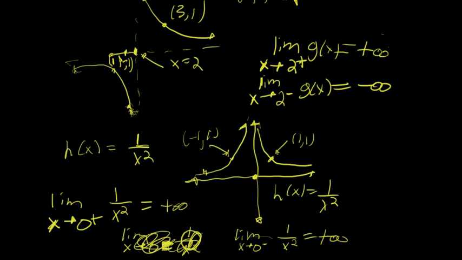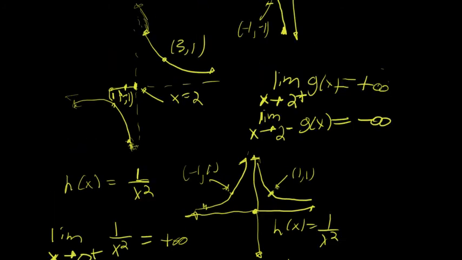And the issue here, infinity is not really a number, but because the left and right limits are both positive infinity, some people say here that the limit as x tends to 0 of 1 over x squared is positive infinity, and others, depending on who you ask, may say the limit doesn't exist.